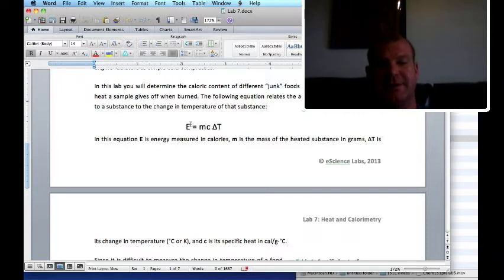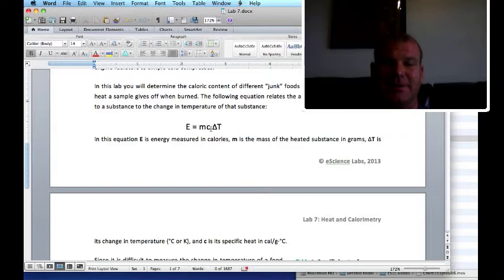So, this is often called Q. Q is heat transfer. M is mass. C is the heat capacity of the heated substance, in grams. Delta T. So, the heat capacity we're going to use is water. So, C is going to be 1 calorie, 1 lowercase calorie per gram degree Celsius. So whatever volume of water, if you have 50 milliliters, it'll be 50 grams.